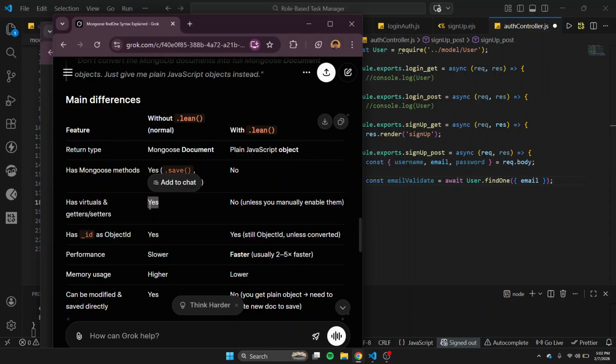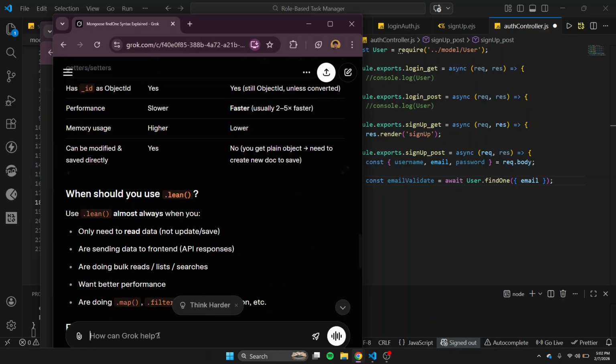I didn't understand, so give an example with and without lean.